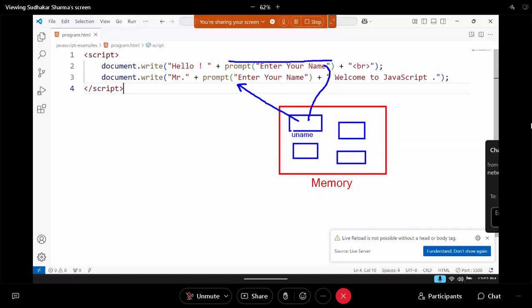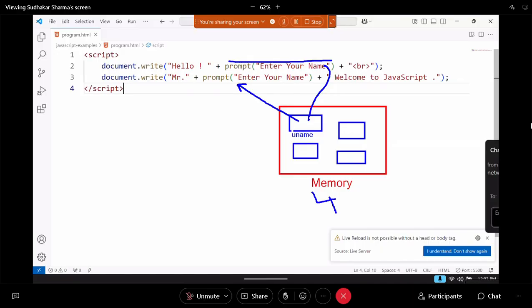That means we don't need to ask again and again. Once you asked it, collect it and store it in the memory. And this memory is not a permanent memory. It is a temporary memory. This memory will be there until I open my browser. Once I close the browser, it is gone. Is it possible to store permanently even after closing the browser?